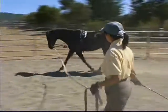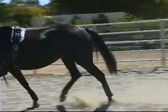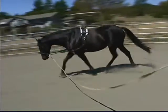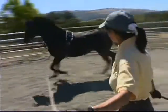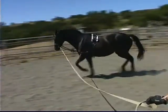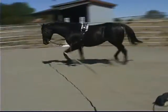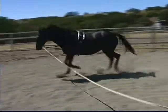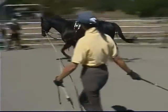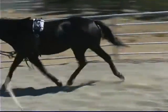Now in order for there to be steadiness in front, there has to be activity behind. The hind end is the engine of the horse. Got to get all the snorting out the way. I just keep driving her forwards. And I'm looking for an even tempo in the stride, activity behind, a lot of push from the hind end. There, she's starting to relax. There, she's just trying to find the bit.